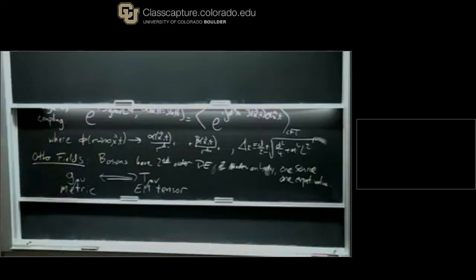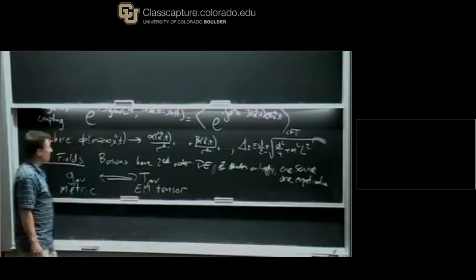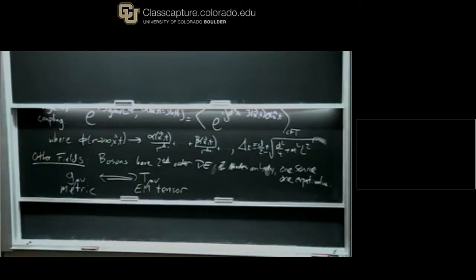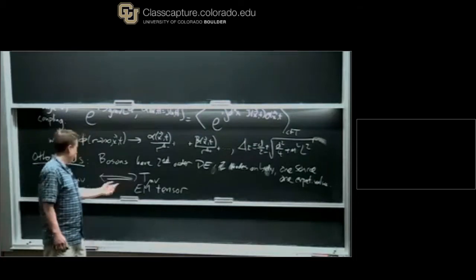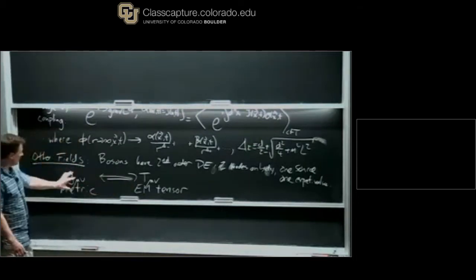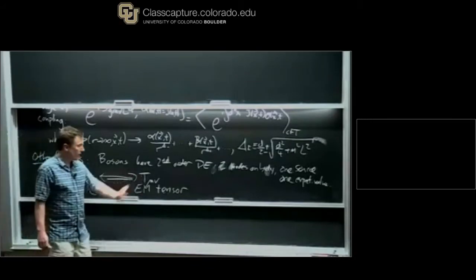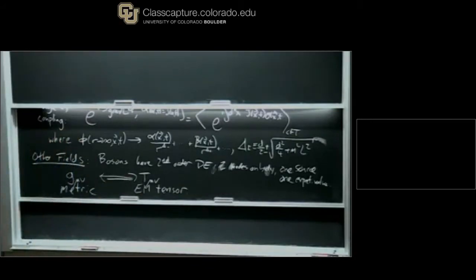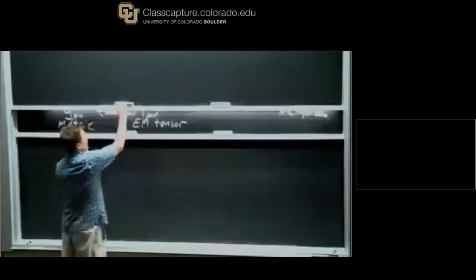And so the behavior of the metric near the boundary, which I won't write down in any detail, contains the expectation value of the energy momentum tensor, but also the source for the energy momentum tensor. The source for the energy momentum tensor looks like a four-dimensional metric. That's one definition of the energy momentum tensor, that it's the thing that you get by varying the metric. So that works in this correspondence, that the appropriate components of the higher dimensional metric become the source for the energy momentum tensor in the field theory. So that's one of the bosonic fields that I wanted to mention.